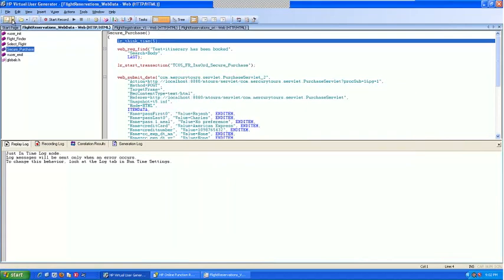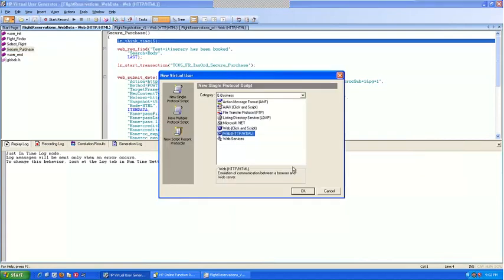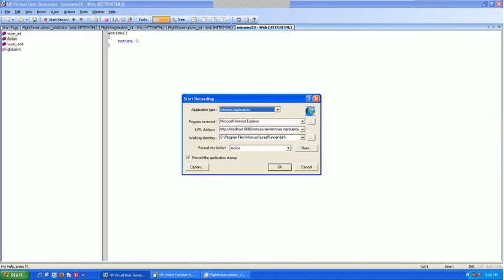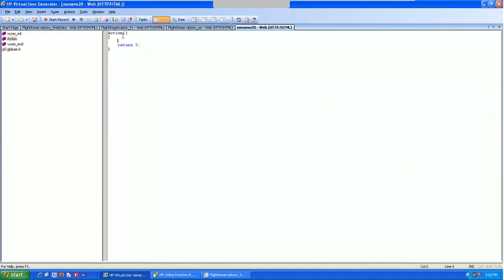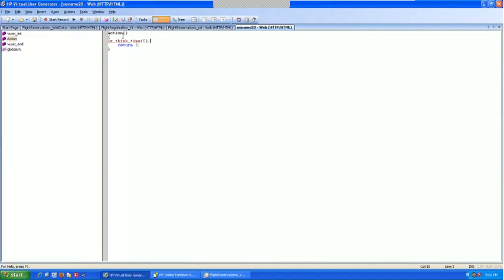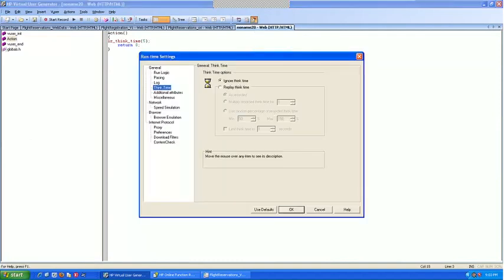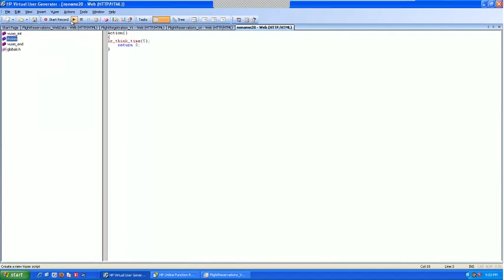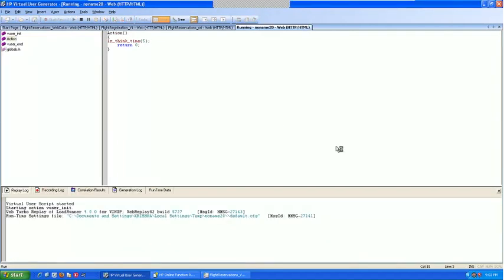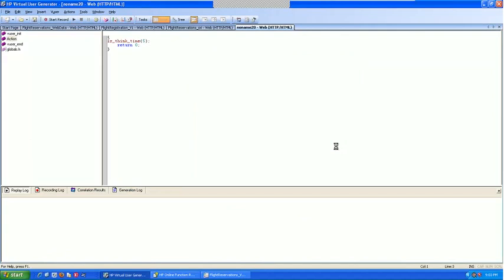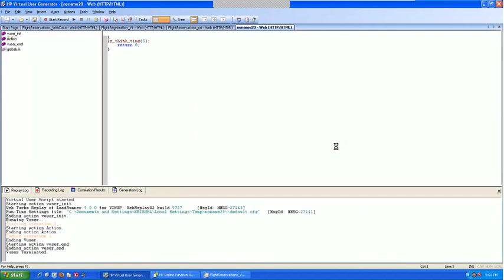Let's take a new script, I will show you that. I don't want to run the whole script here. For example, I'm just putting LR underscore think time and I'm giving 5 seconds. Now if you see the new script, by default it will be ignore think time. So if I execute this, nothing happened because that 5-second think time got ignored because it's ignore think time.